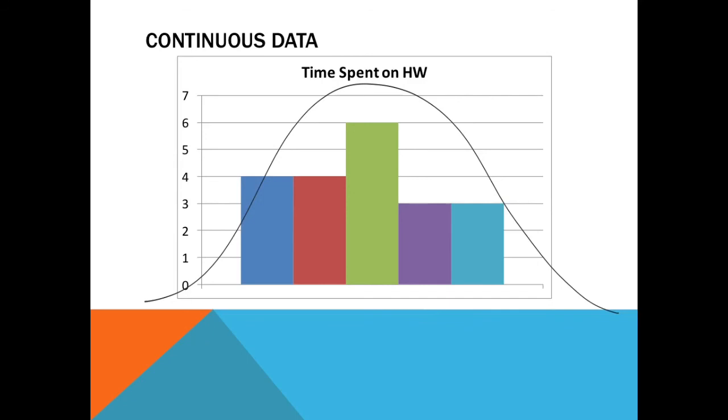For example, on your homework you had a question about what was the modal class, which means what's the mode, or the most often occurring. So that would be our middle column, and that is the 31 to 40 minutes. Which means that most of the class spent between 31 and 40 minutes on homework, which is pretty average. We could also ask how many people spent more than the mode, or more than 40 minutes. So adding our last two columns, we get that 6 people spent more than 40 minutes on their homework.